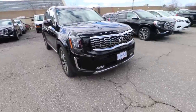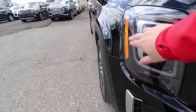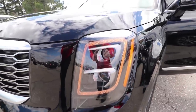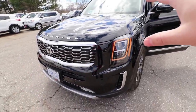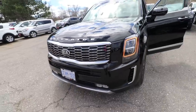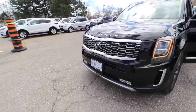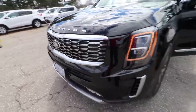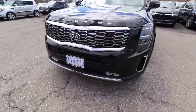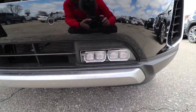Unlike other vehicles where you have just one single daylight running light, with the Kia Telluride you have a square light that looks white but turns into sort of orange. It serves two functions: you can use it for your turning signal and for your daylight running lights. It sort of matches the style of the vehicle because the entire vehicle is very boxy and this light is pretty much square as well. Interestingly, the fog lights are not located up front — they're located at the bottom, and you have four fog lights in total, two on each side.